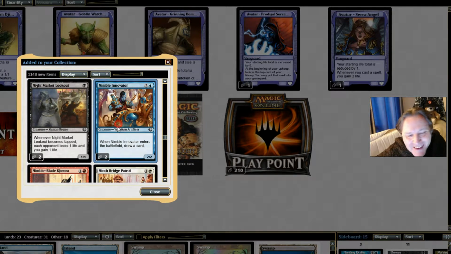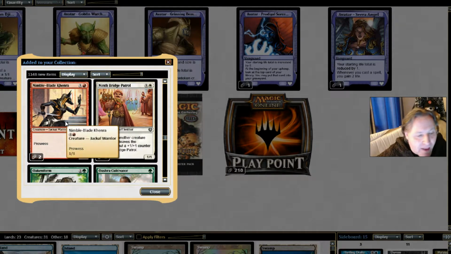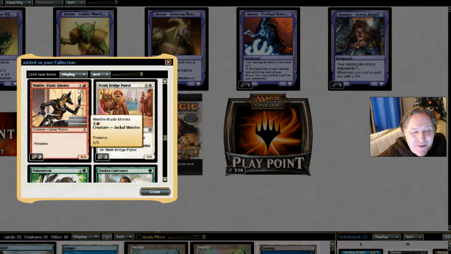It's really, really nice. We then come to the Nimble Innovator. 1 blue, 3 colourless, 2/2. It's an artificer. When it enters play, you draw a card. So it's a creature, a blocker, and it replaces itself. Blue in a nutshell. Very, very nice. Then we come to the Nimble Blade Khenra, which has prowess and is a 1/3. Now I don't know what prowess actually is, but it sounds pretty good. And well, I put in the comments what prowess is. I need to learn this new mechanic. So 1 red and 1 for a 1/3. So it's a bit of a blocker, but it's got prowess, very useful.